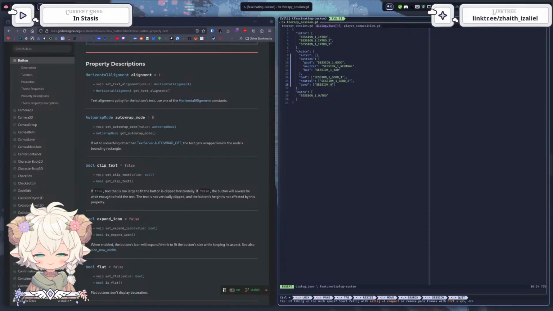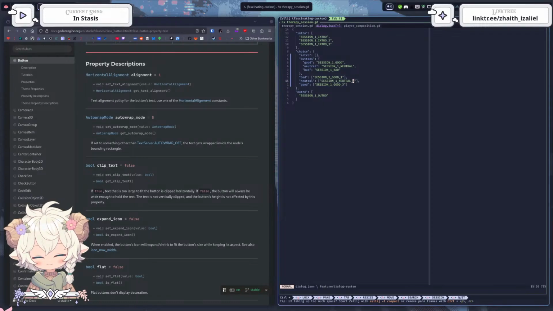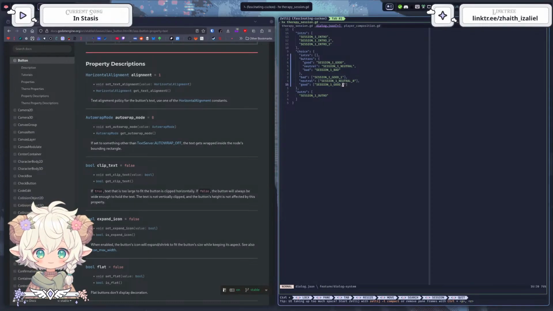Session 1. Not A. Good. 3. Also, I'm a moron. I said good again, like... Now that's the good one. This one is good, alright. This one is neutral, and it's supposed to be 1 here. So yeah. It's supposed to be... Yeah, 1, not 0.